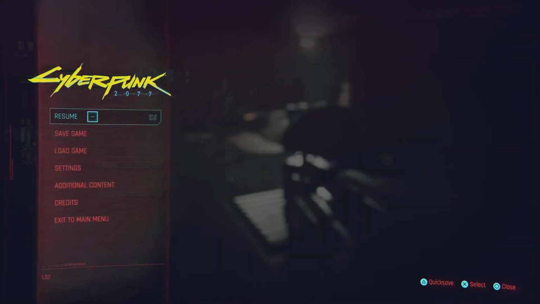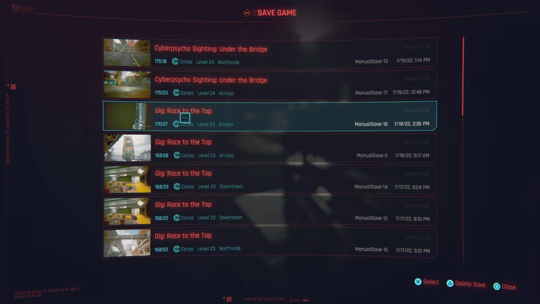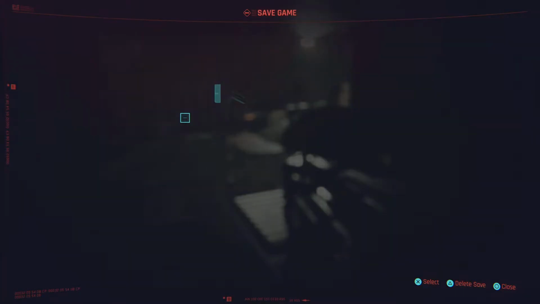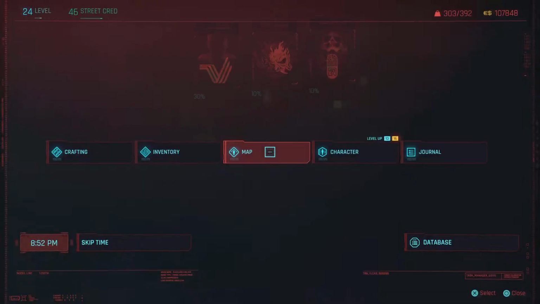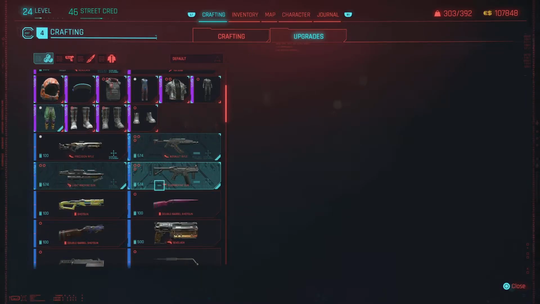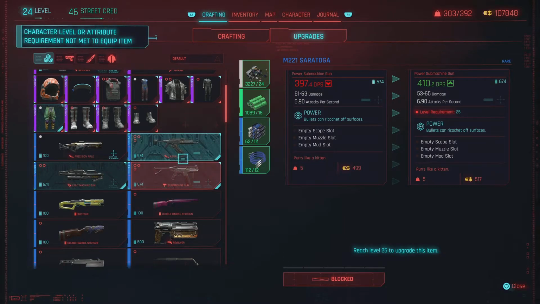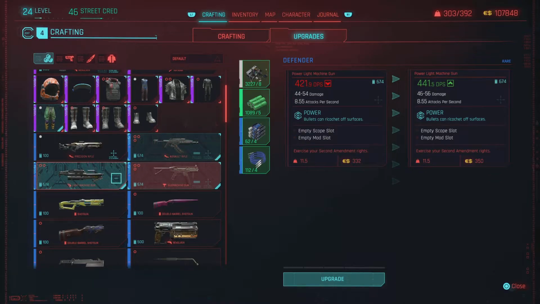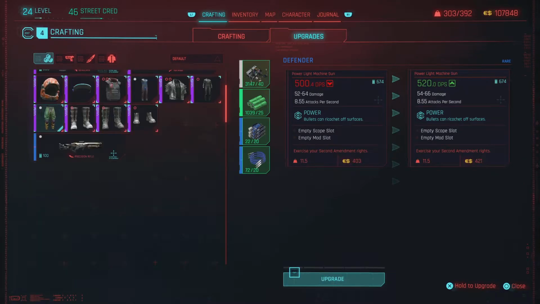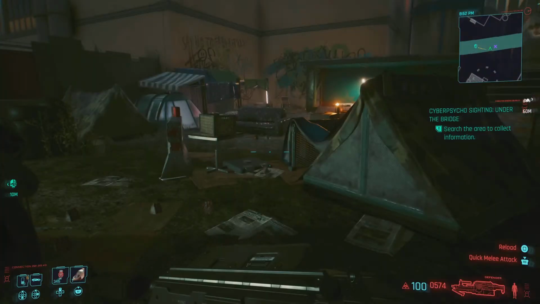I'll make a side save here, a mini side save. Upgrade my defender. Upgrade everything, actually. Oh no, I won't have enough upgrade parts, will I? I might. Sufficient components. Don't know how far I could have kept upgrading that one too.